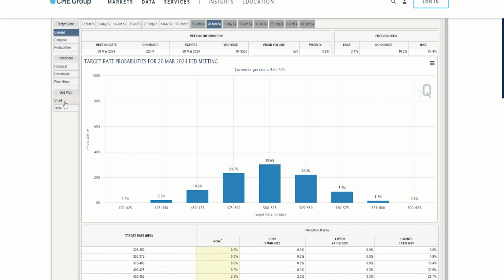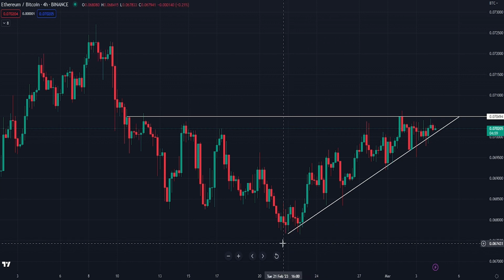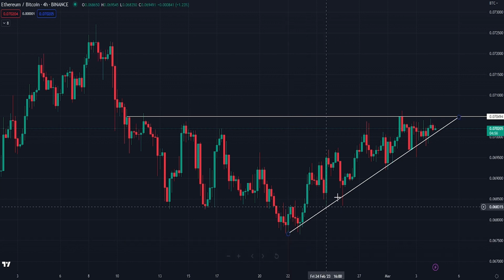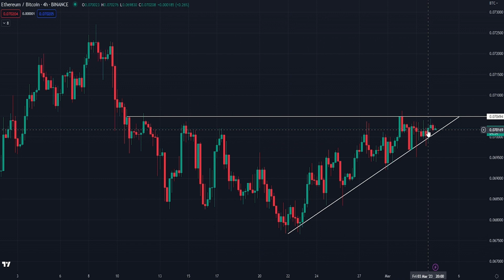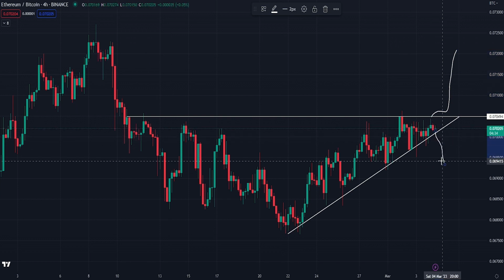Another thing we have in March is the Ethereum Shanghai upgrade. And so right now, just looking here at the Ethereum Bitcoin chart, we can see that actually over the last couple of weeks, Ethereum has been stronger than Bitcoin. And we're kind of at an area of resistance here. So we're either going to look to flip this and perhaps move quickly up on Ethereum, which would outperform the market, and in doing so would likely bring altcoins with it. But if we break down from this, then obviously we may see a weakening in Ethereum.